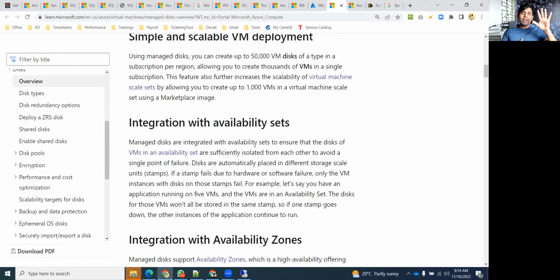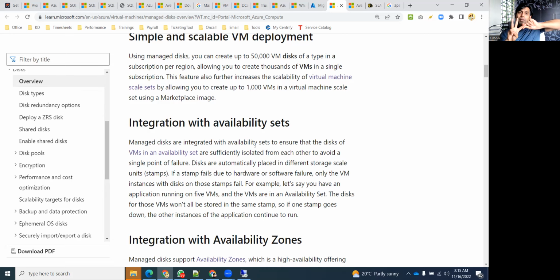But my point is, why should I upgrade to, or why should I confidently and proudly use managed disk? First answer, availability percentage. Second answer, its powerful integration with availability sets. Meaning, I have 3 VMs. Not in our office, I'm sorry. I am a customer with 3 virtual machines only. I created one availability set. Except Veera, everybody in the class knows what an availability set is. Now Veera will also know. See, three VMs we have.